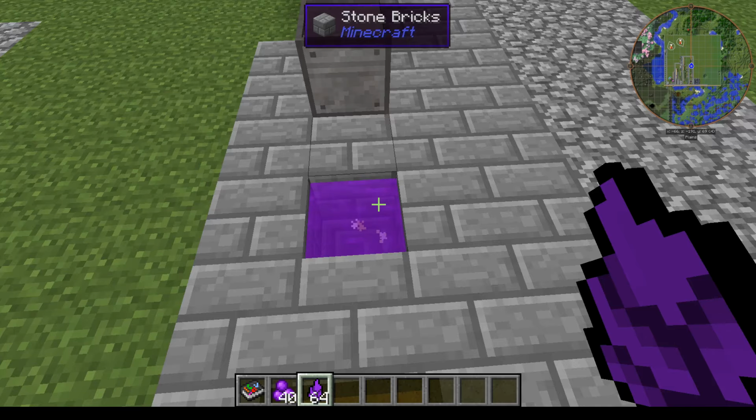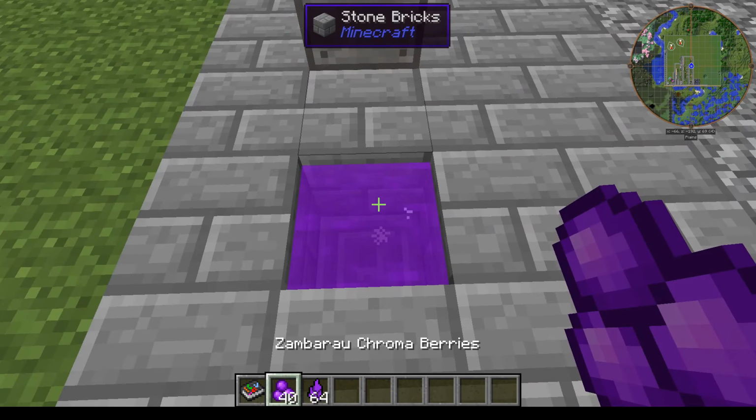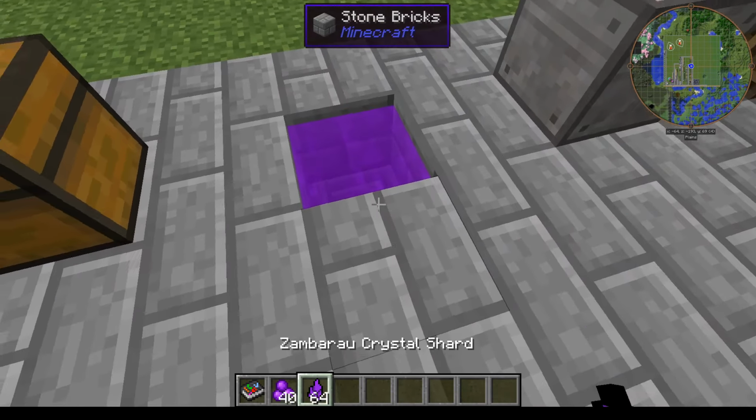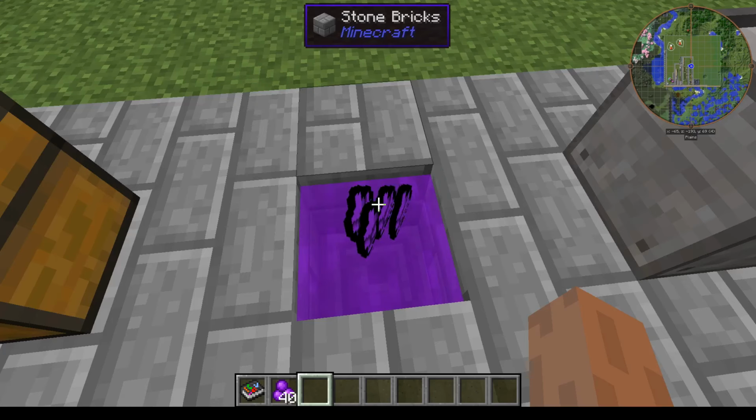But yeah, so once your liquid chroma is fully filled up with like the 20 or so berries, take a stack of crystal shards and just drop it in.